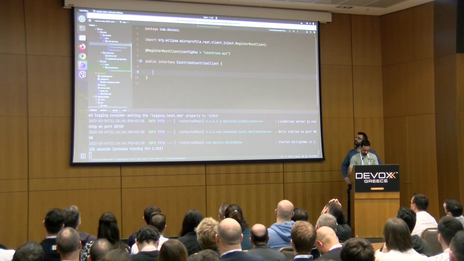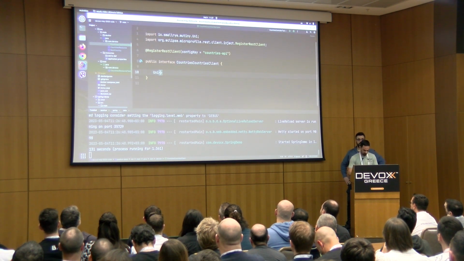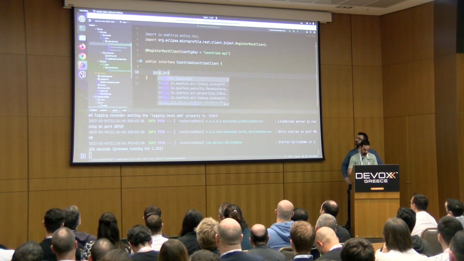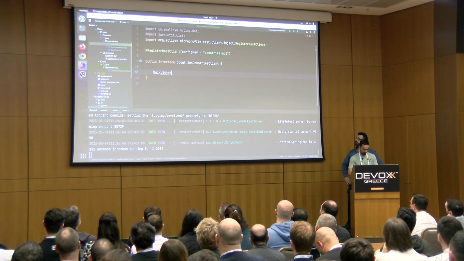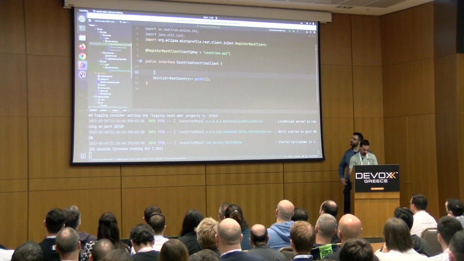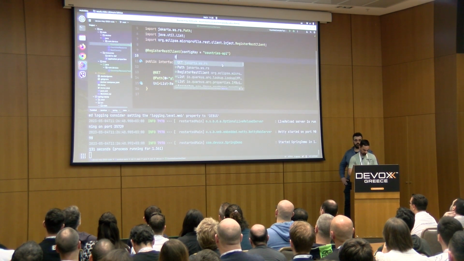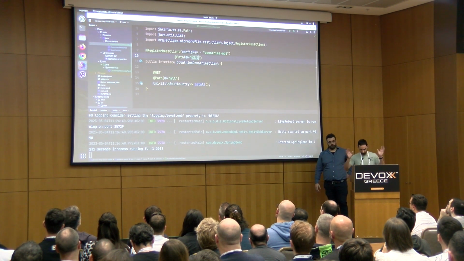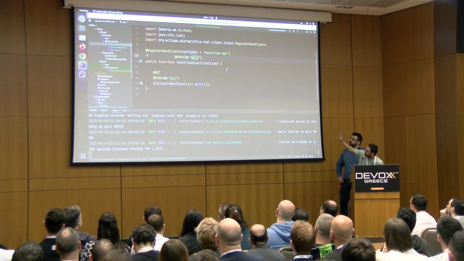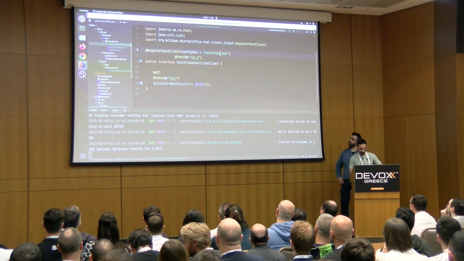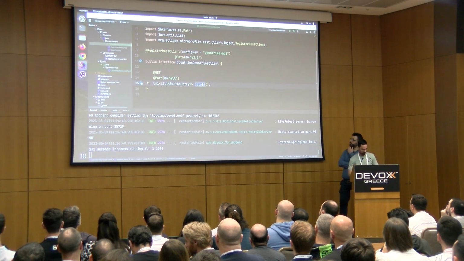What I want to do essentially is use a reactive way to return every single country in the world. We're going to call this getAll. This is a GET method, under the all path, and there's also a root path. I want to use the latest version of the API. So with Quarkus, all you do when you want to consume an API is declare an interface, declare what configuration maps to it, and write methods that map to the upstream API.